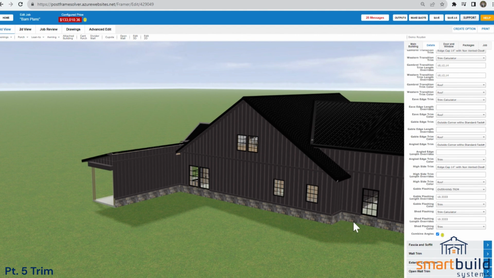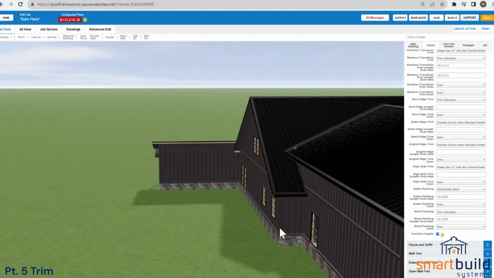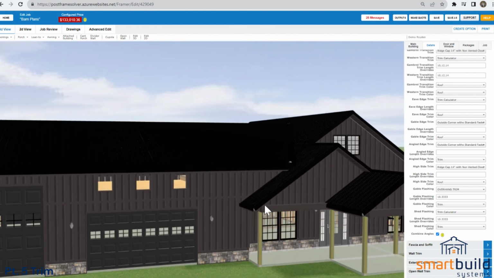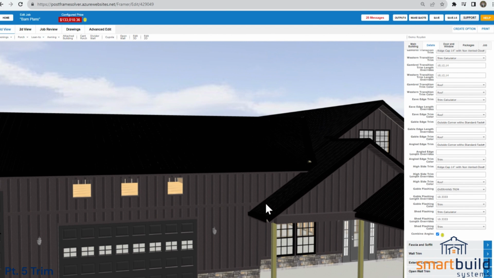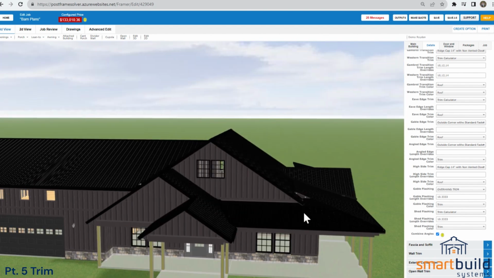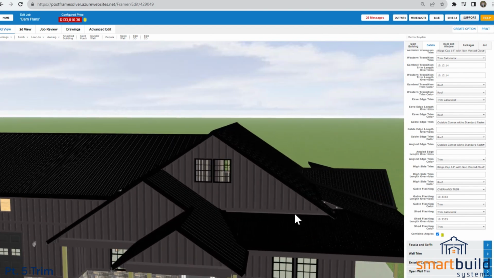When it comes to gable flashing and shed flashing, these two are easily confused in the software. If you think of a gable roof coming out from the side of a building, an attached building, this would be a gable flashing. A gable flashing is sometimes called a sidewall flashing in the industry. And then a shed flashing would be very similar, except it's a shed coming off of the side of a building. An end wall flashing is normally the common term there.